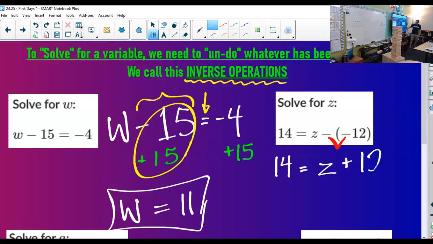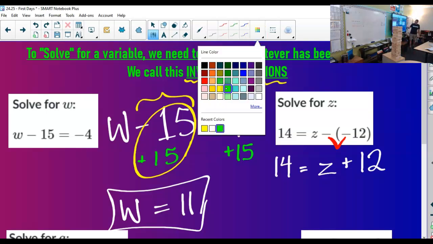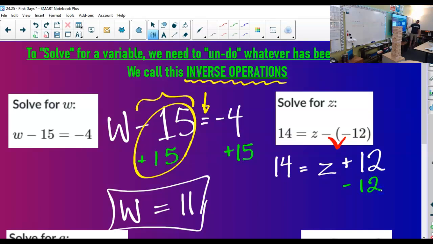plus 12. Okay, so if I want to get Z back to itself, I want to get rid of that plus 12. Chance, you want to help me? How do I undo a plus 12? What's the opposite of adding 12? Yeah, subtract it! So we say, all right, get out of here, plus 12. We just subtract it, because what's 12 minus 12? 0, and Z is going to be by itself, but can I just minus 12 over here? No. Where else do I have to do it?